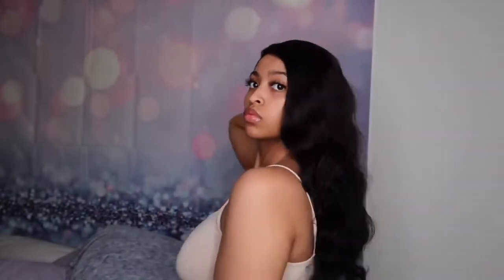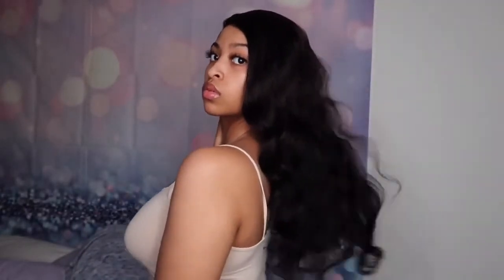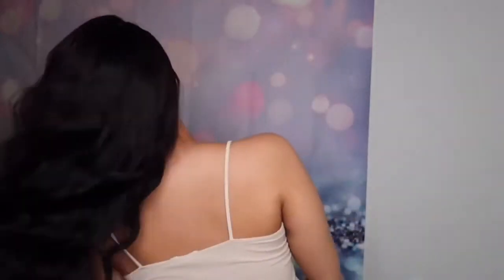Now I'm going to show you guys what the hair looked like after I styled it. All I did to style this was use some wand curls and some heat protector. I also wore this wig as glueless, so I didn't use any glue to apply this wig. I just plucked the part a little bit more, and this hair has so much body and so much luster to it — it's so pretty, I love this hair.